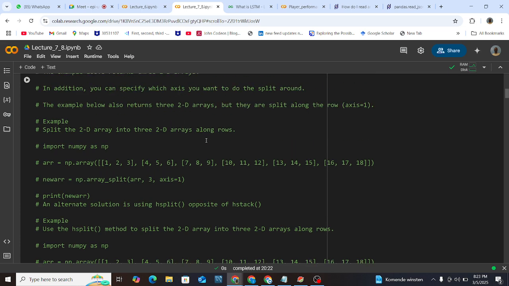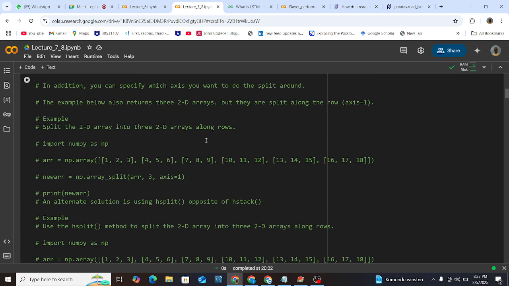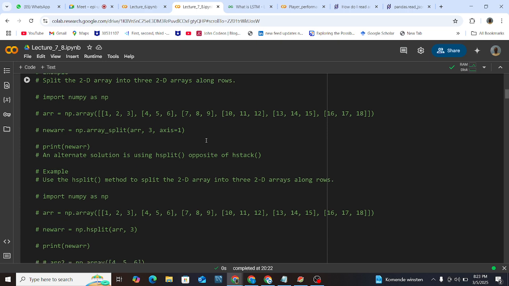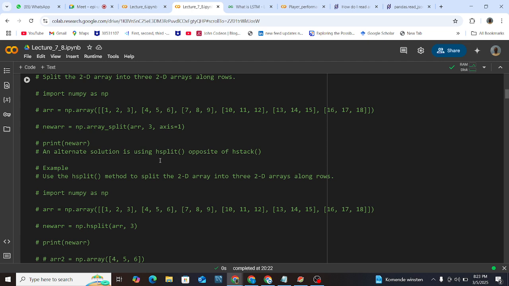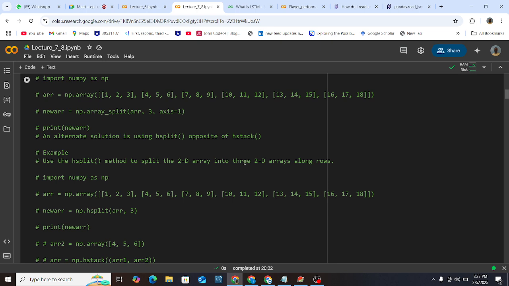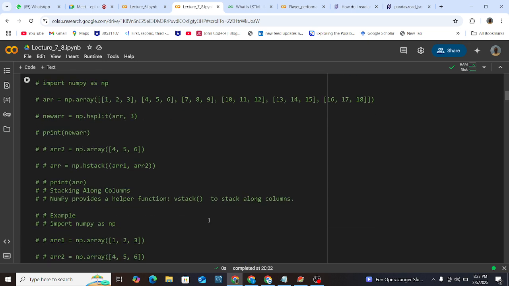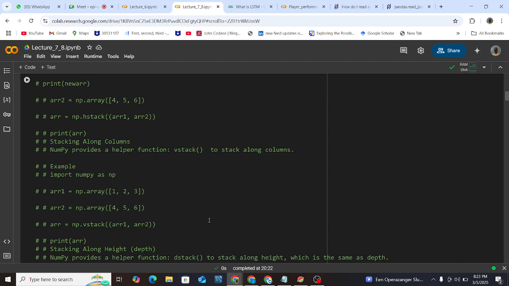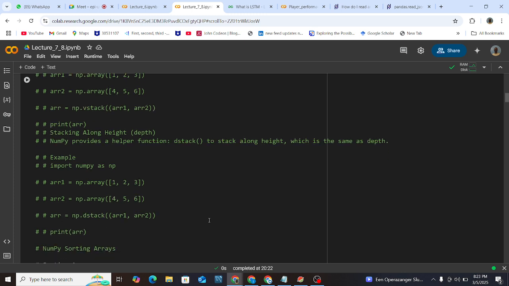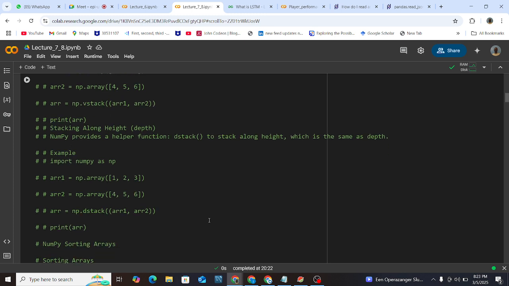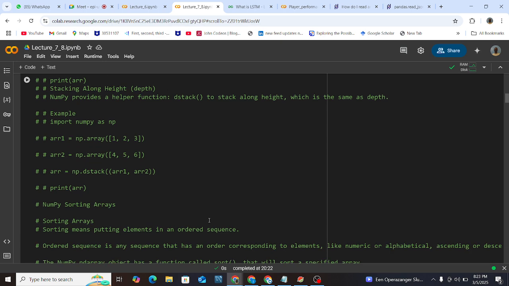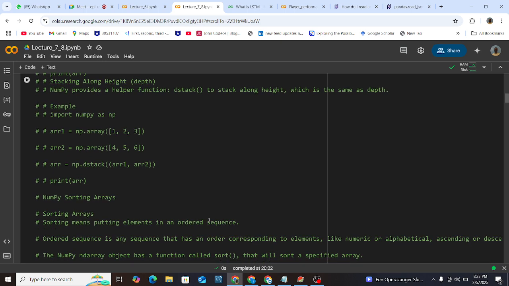From the documentation, you should be able to see how we use these functions, like hsplit and hstack. I'll share with you a link so that you can at least check these on your own.